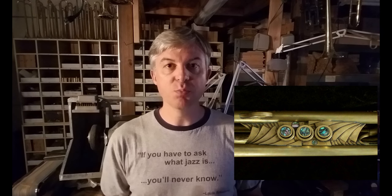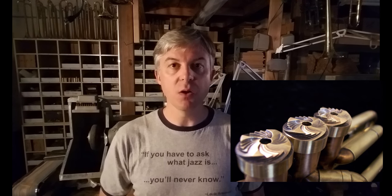So the Nouveau trumpet was just this beautiful new idea that I came out with relatively early in trumpet design, at least for what I've done. But in comparing to other things that have been designed out there, I realize now that I was really ahead of pretty much everybody in trumpet design in my era or in my generation of designing.